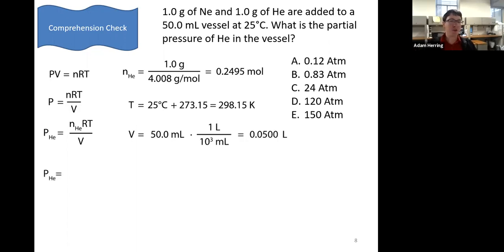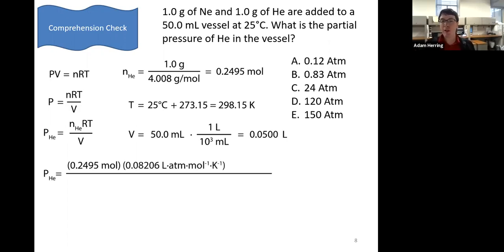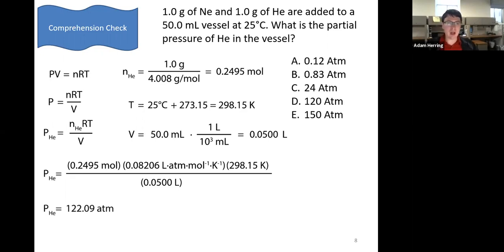We're now prepared to use these values in the ideal gas law. We have our moles of helium, the ideal gas law constant, the temperature in Kelvin, and the volume in liters. Note here that your units should cancel out. We should be left with units that are pressure-based. We see that our pressure then is about 120 atmospheres. You could do a similar calculation to find the partial pressure of the second gas by using the mass of that gas.